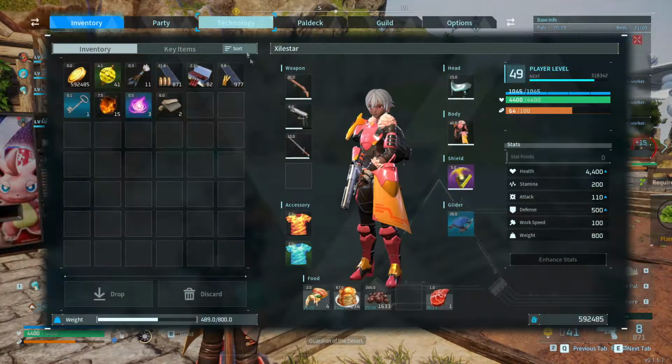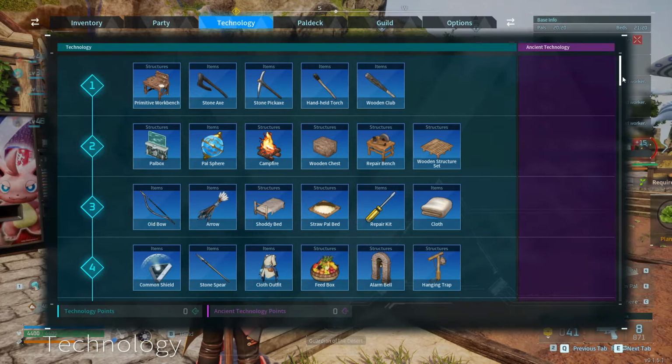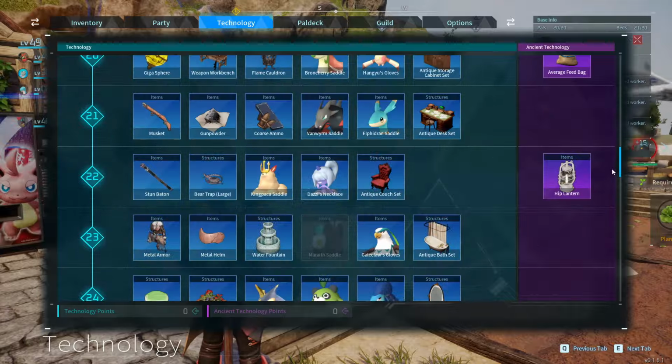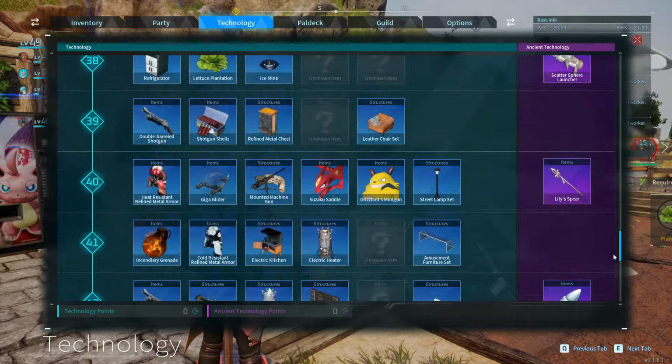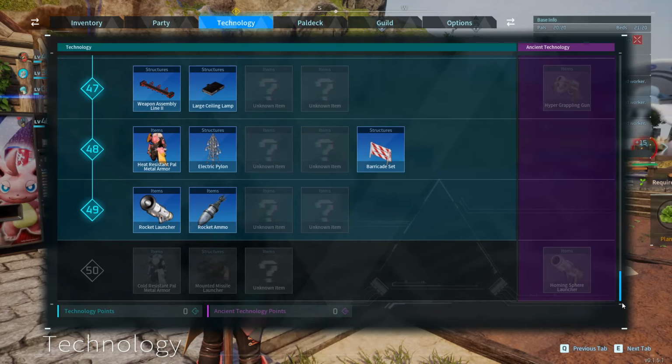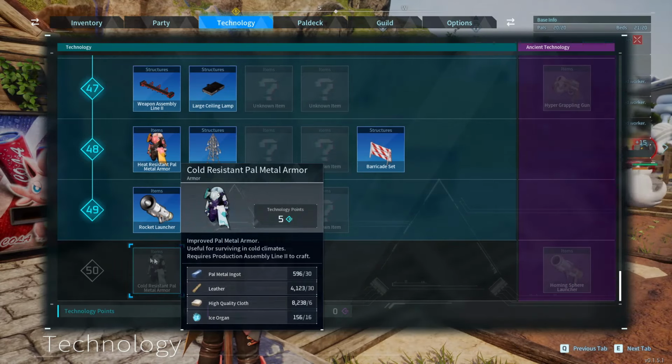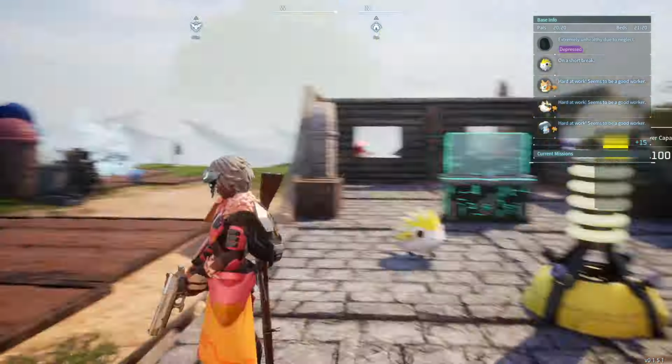I also did a bunch of dungeons, so I was able to fully finish off all of what I currently have here at one point. So I was able to get all of these. Next level, we're hoping to get the cold-resistant Pal metal armor, so that we can go to the ice area.